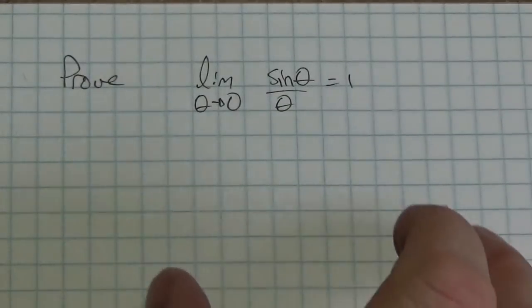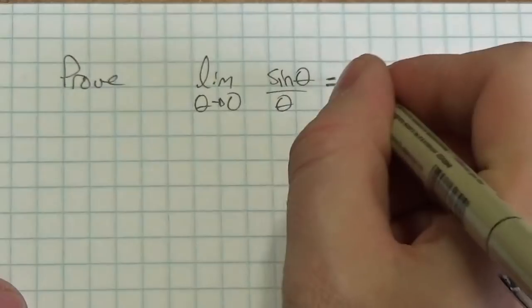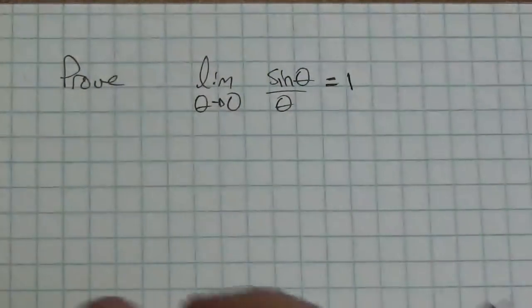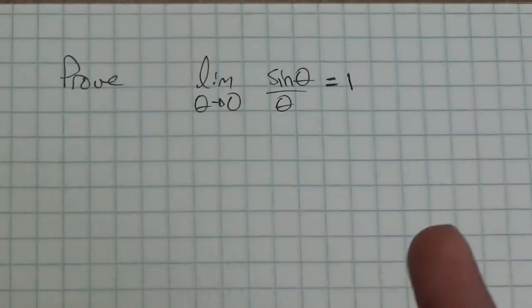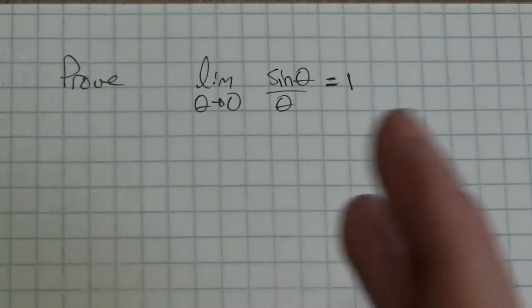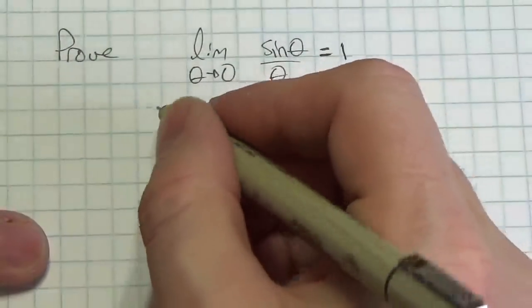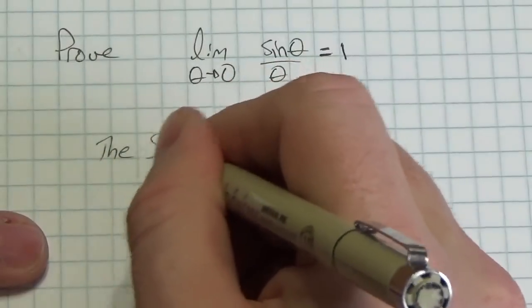Okay, everybody, now I'm going to prove to you the fundamental trigonometric limit. The reason I want to do this is to show you a firmer proof than what you see in a numerical demonstration. I want you to see what you would see at a university, how they would approach this. And this requires that I introduce you to the sandwich theorem.